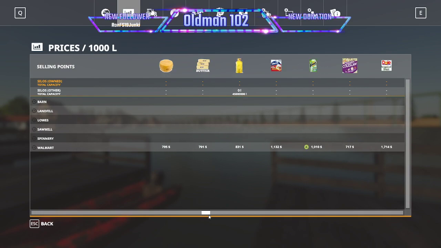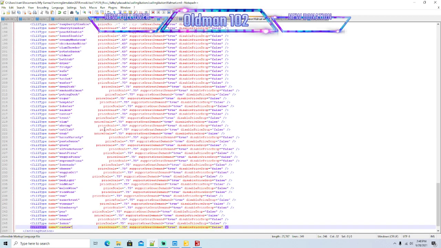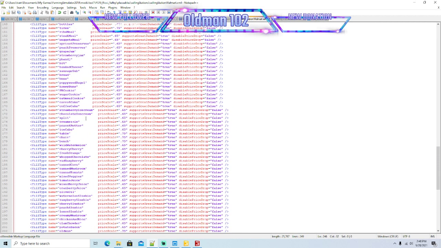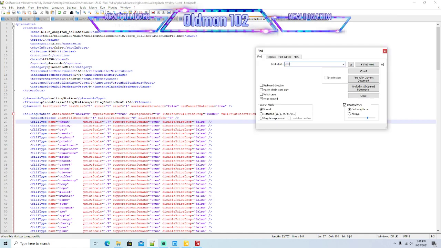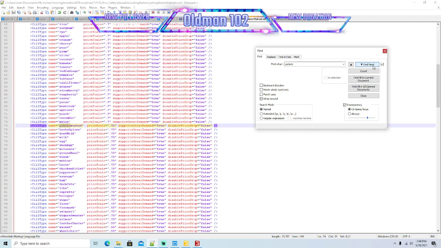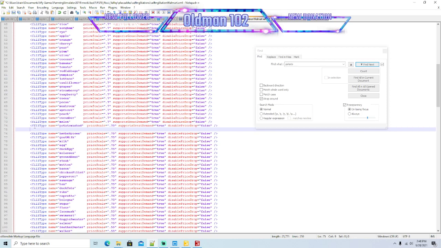Alright, we have the beer, we have the cheese. We are missing... One is washed potatoes, one is steamed potatoes. Walmart. Which one are we missing from Walmart? One of the potatoes is missing. I'm just going to scroll up to the top. Let's go control find potato. So which potato is missing? Potato wash, we're missing potato steamed. So I am missing potato steamed. Alright, so that should show up next time we come in game.